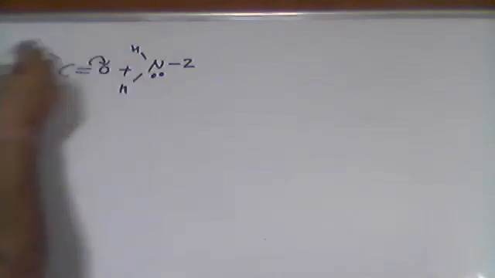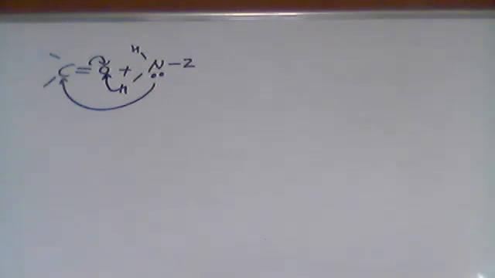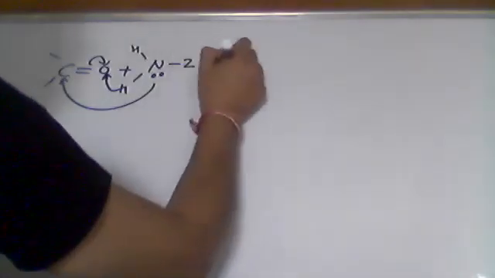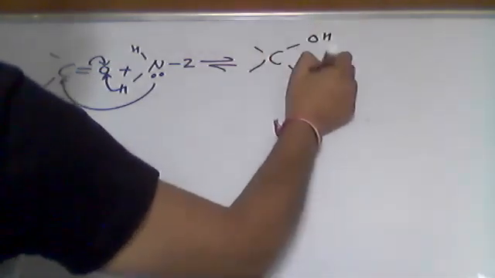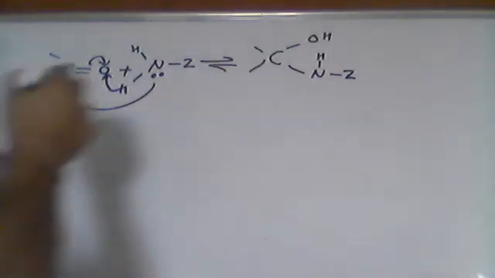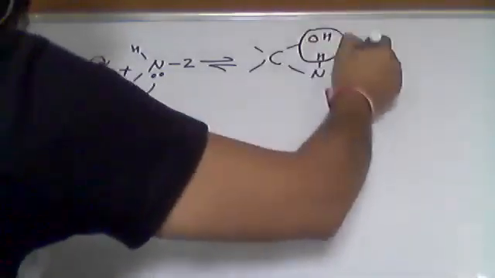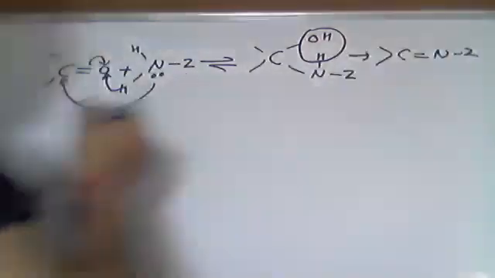Nitrogen has a lone pair of electrons, so it will undergo nucleophilic addition reaction, as I told you. Reaction will take place like this. Oxygen will shift, H will attach here, this nitrogen is going to attach here. There is a formation of an adduct. The adduct will be like OH here, and I will get the nitrogen, hydrogen and Z. From here, a water molecule will move out, H2O, and we will get the product, C double bond N and Z.